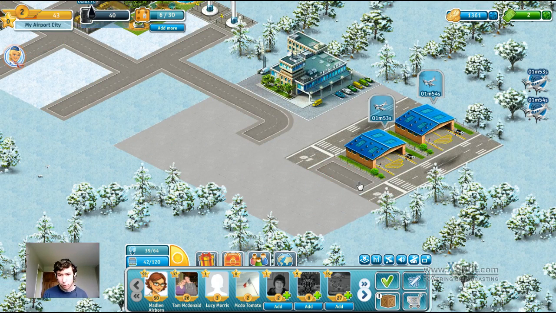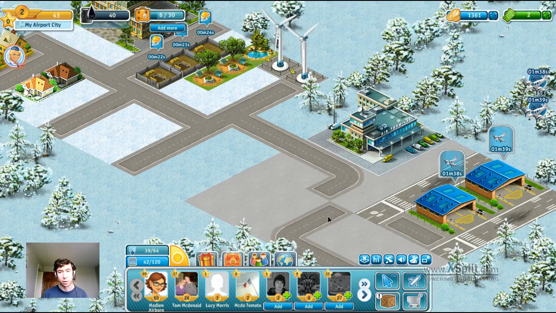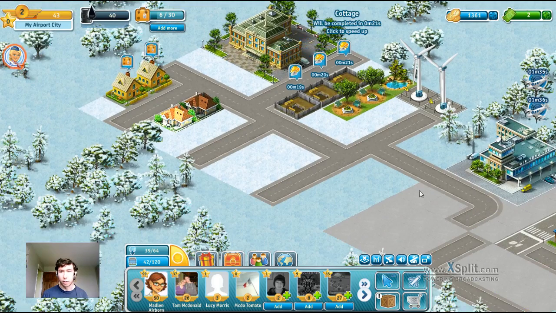Okay, I'm going to build a piece of road in there. And then we'll do something a bit like this. Like that. So then we'll have two extra buildings in there. Worst come to worst, we'll have a... yeah. Okay, so I've worked this out now, it's fine. So they're going to be built.